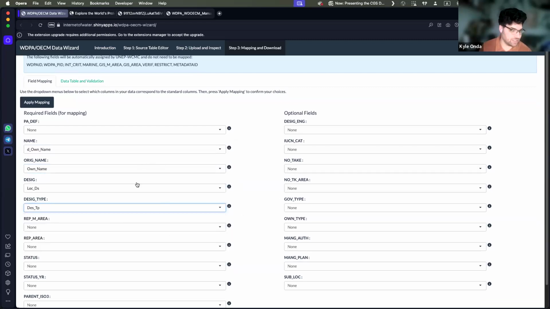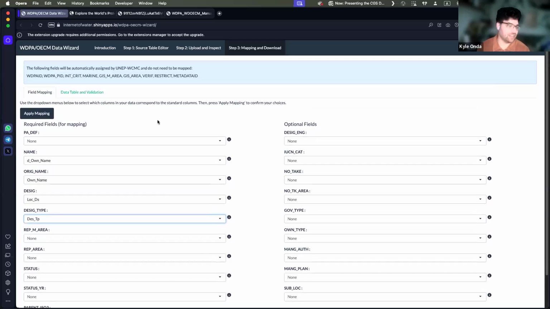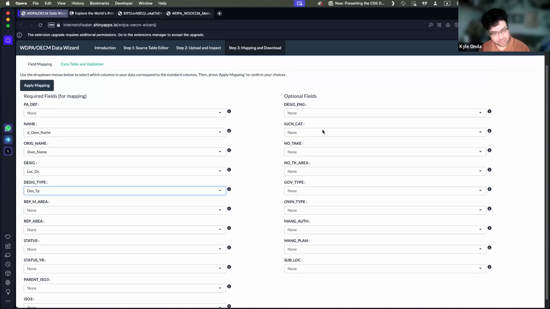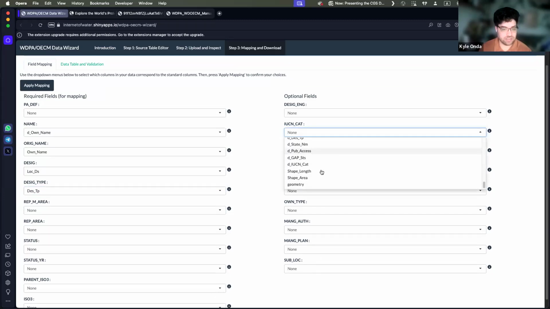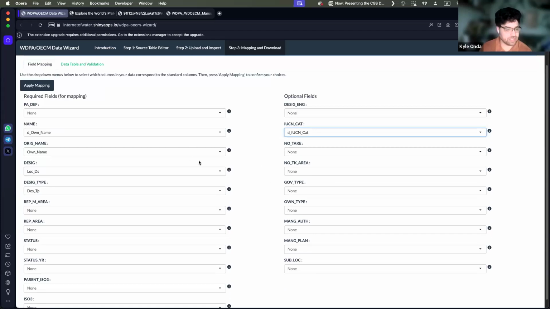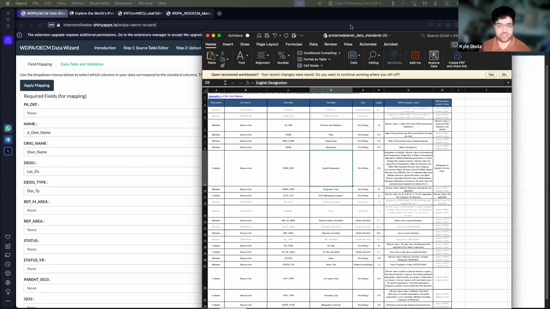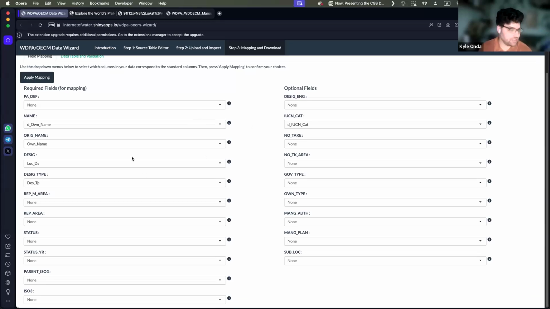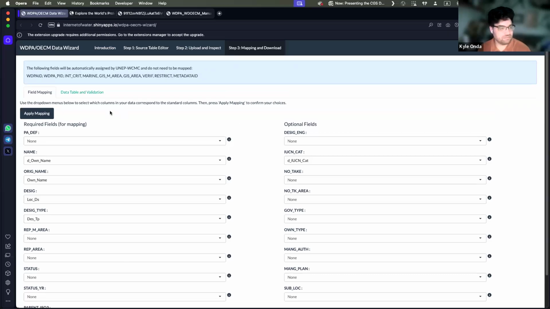So you can see this is the case where you have columns that map directly. This section is for the fields that are required. There are also optional fields that would make your data set a little more complete, which I believe my example data set has a couple of. Again, all the tooltips are there to define what the variables are, but they are also available in that Excel sheet, which you could download on the first step for reference. Then you would apply when you're satisfied. You might not have all the columns either way, and that is fine.